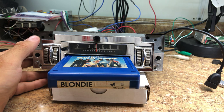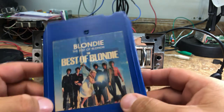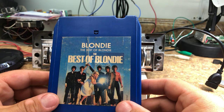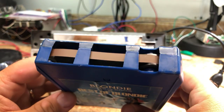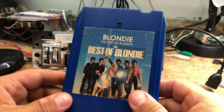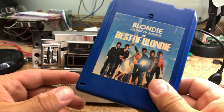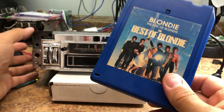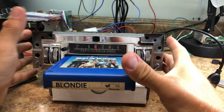So when you put your 8-track in, let's get into that first, your 8-track, okay? This is a refurbished 8-track from an 8-track company that takes it apart, puts new pads on it, and redoes all the splices. I get mine through Kate's 8-Track. If you Google Kate's 8-Track, you'll be able to find it. You can send them tapes and they'll rebuild them for you, and she has plenty on her website. So that's what I first recommend if you're gonna do this, to get all your 8-tracks rebuilt that you want to try and use.